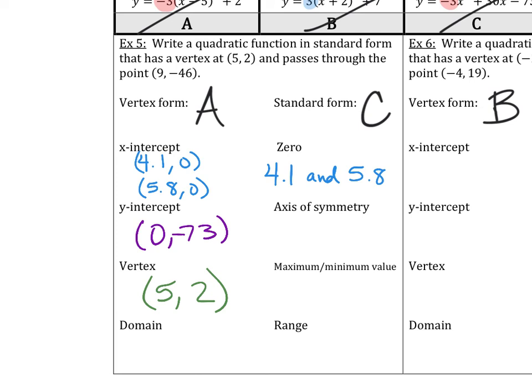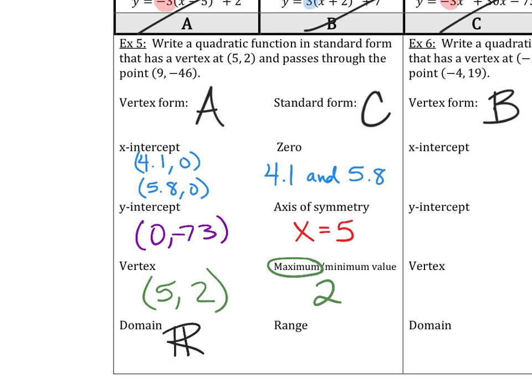5,2. Does this graph have a maximum or a minimum? And what is the highest that it goes? 2. The axis of symmetry is in the middle of the vertex. We already used the number 2 for the maximum value. So what number am I going to use in axis of symmetry? Is it x equals or y equals 5? X. Always x equals. Fabulous. Now, does this graph ever stop on the left? Does it ever stop on the right? No. What is the domain? All real numbers. Fabulous.